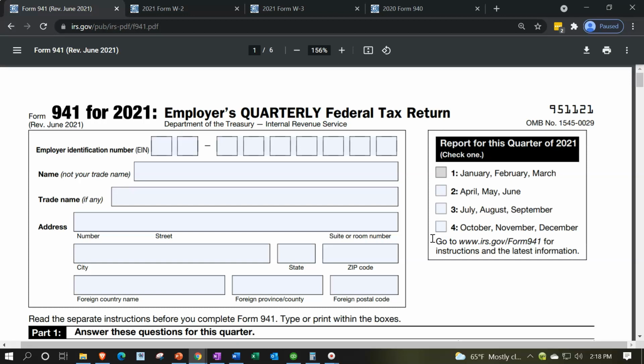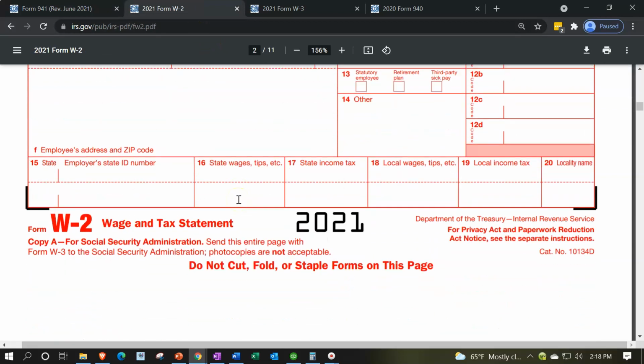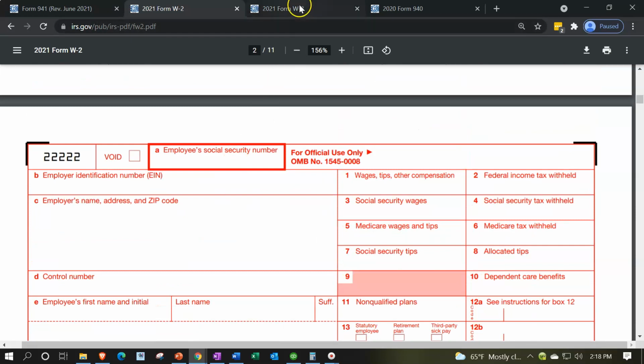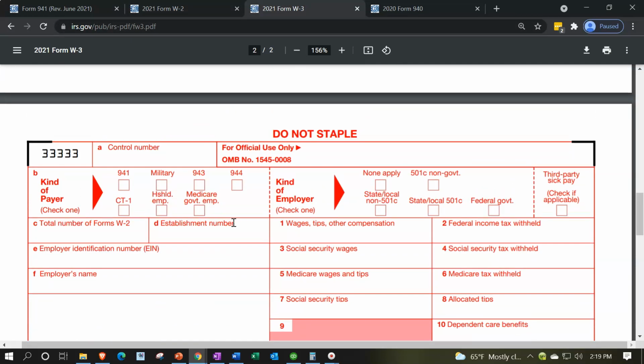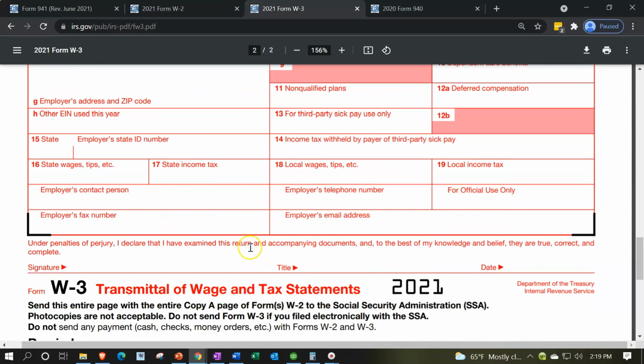the year end, you're going to have then your standard forms, which would be your W-2 forms that you're going to have to give to all your employees that you're going to have to process. You'll have your W-3, which is basically a summary form of all the W-2 forms that will help you to kind of summarize all the information.